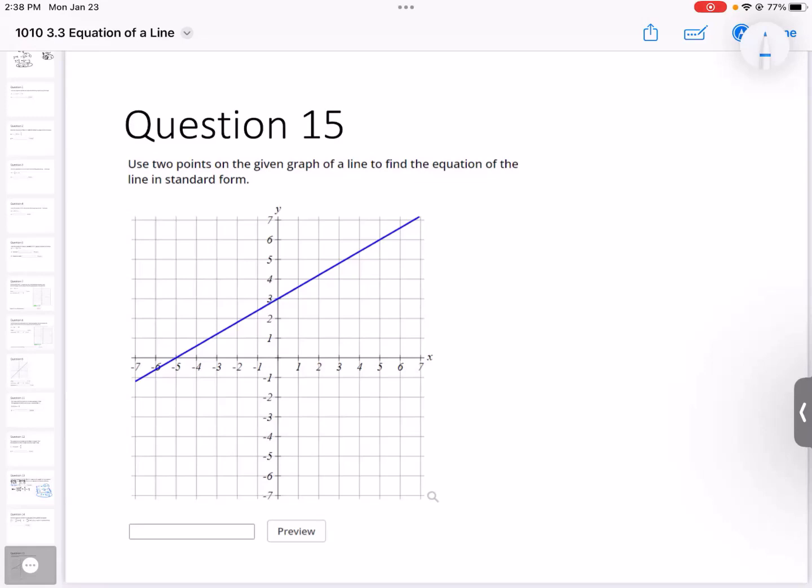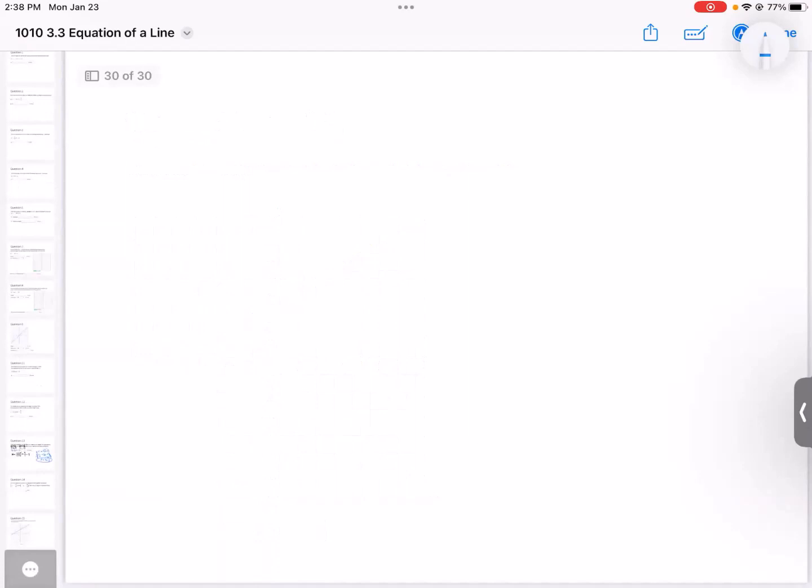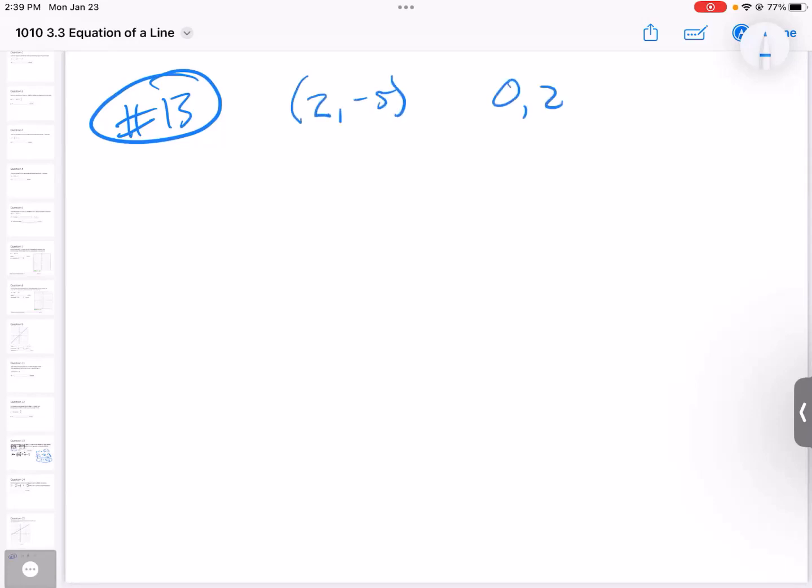It's my number 13 question. Yeah. So it's asking... This one might be helpful for everybody, so let me just copy down your numbers. Which number is this? Oh, it's number 13. No problem. So 13, and then it's 2, -5, and then 0, 2. And this needs to be in standard form. I try to get the slope, and then I try to put it in point slope, then go to standard. It's not saying that's correct.